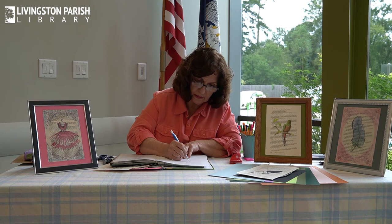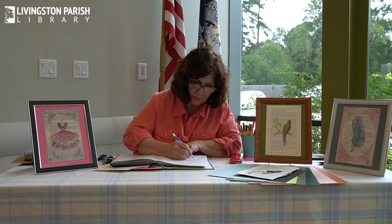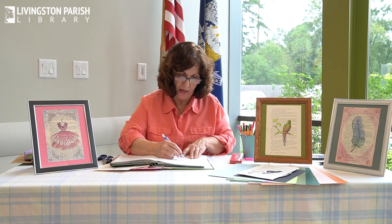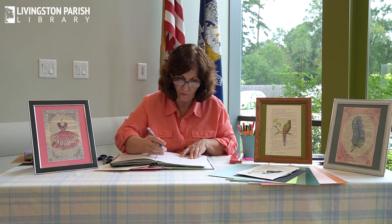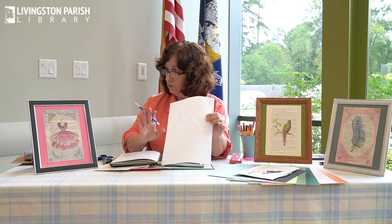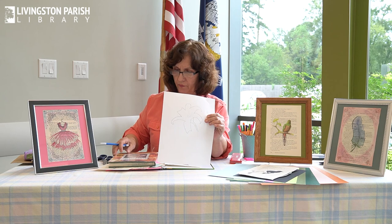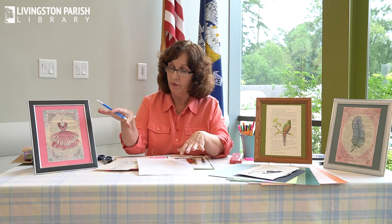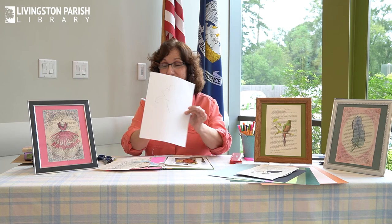Tracing is certainly allowed, and the thinner the paper the better. This is just plain old copy paper and in this case it's working quite well. You can see me lifting it and putting it back down again. Now it's ready for me to cut it out around the lines. If I want to, I can glue a stiffer paper to the back of it and then cut it out. Or I can use this as my sketch to color it in and paint on it or use markers or pencil colors and actually cut that out and put it on there. You don't always have to cut up a magazine or a book to get your artwork — you can just trace it out.